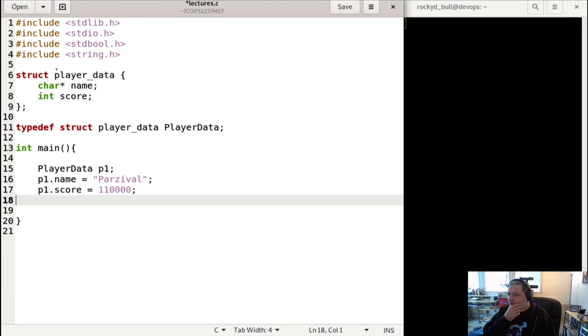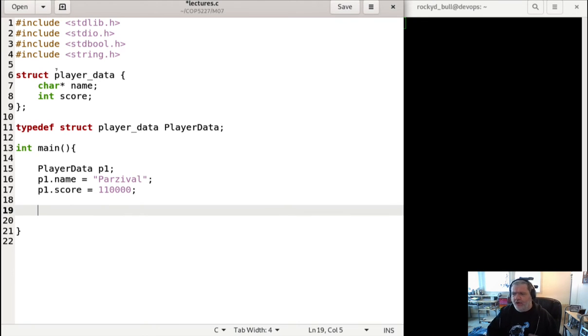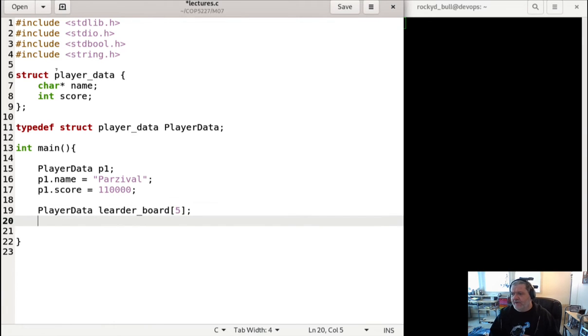What I want to insist on here is, once I have this, how do I manipulate an array of those data structures? For example, I want to create a leaderboard. So I say I have a player_data leaderboard, and it's going to be an array of 5 player_data, and that's it.